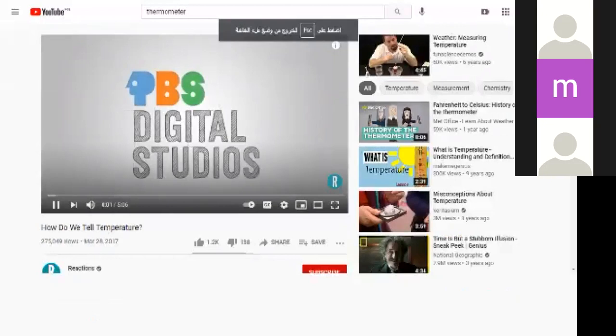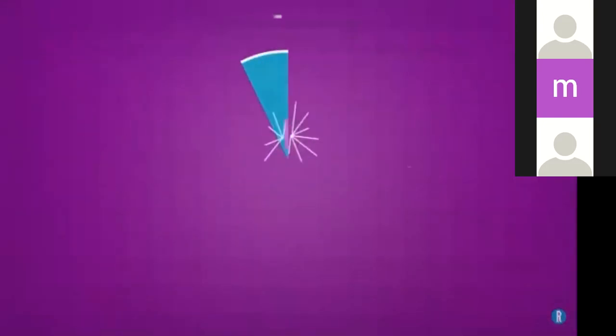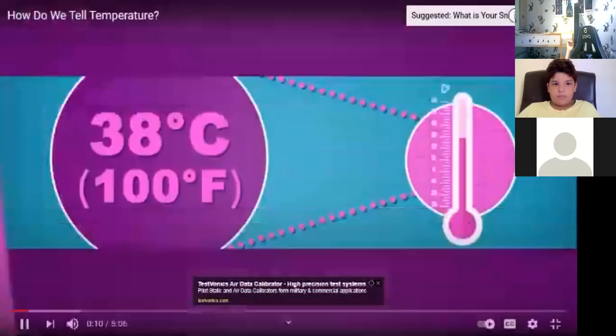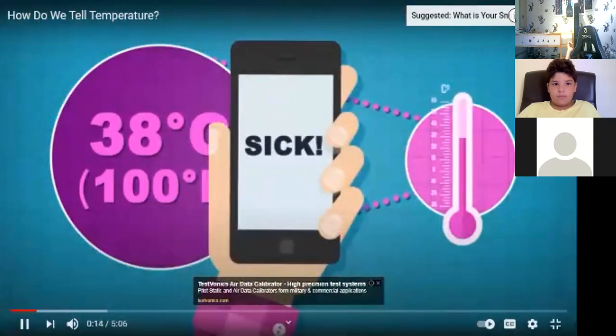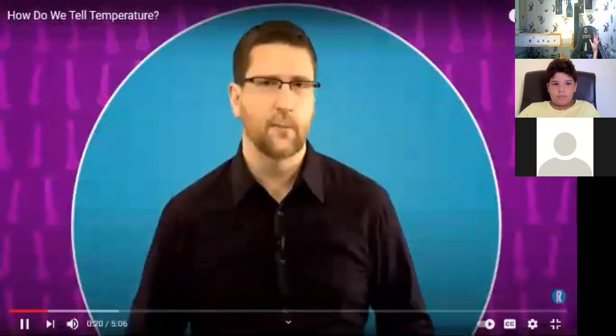You're feeling woozy. Maybe your forehead feels hot. You stick a thermometer in your mouth, and it comes back 37°C. Or it comes back 38°C. You're running a fever, call in sick. But if it comes back at 40°C, get yourself to the ER. We have a lot of confidence that we're measuring temperature accurately. One or two little degrees can literally mean the difference between calm nerves and a medical scare.